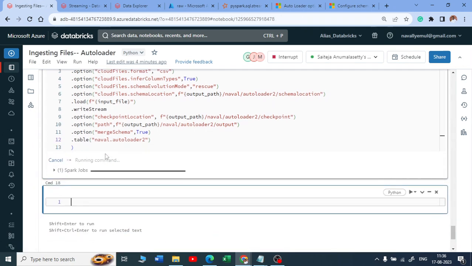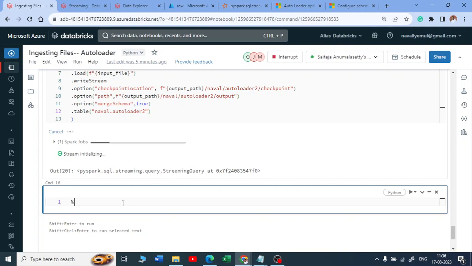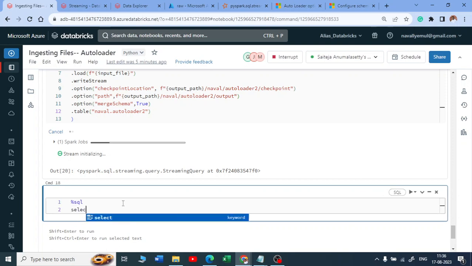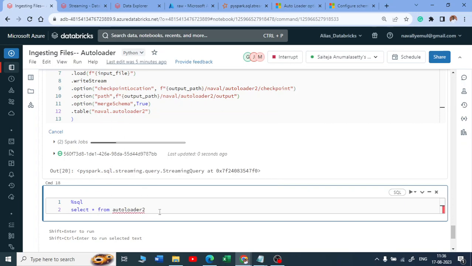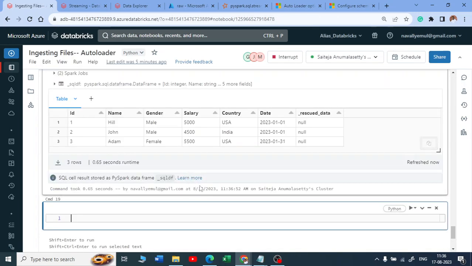I am saving it into autoloader 2. Let me copy this and show you how the table looks. In SQL, select star from your table name. Let me execute this, and now you can see you got three rows with the rescued data field.